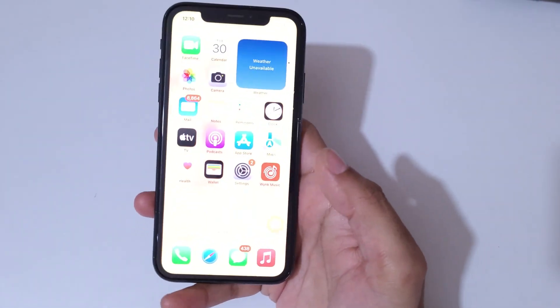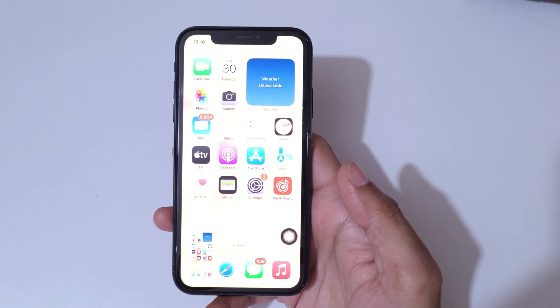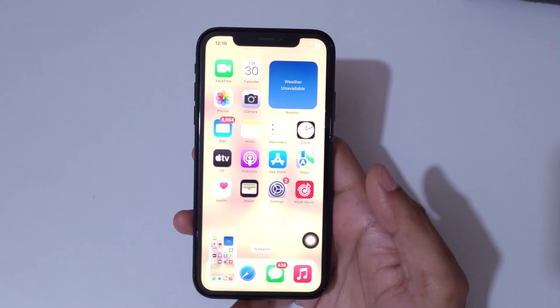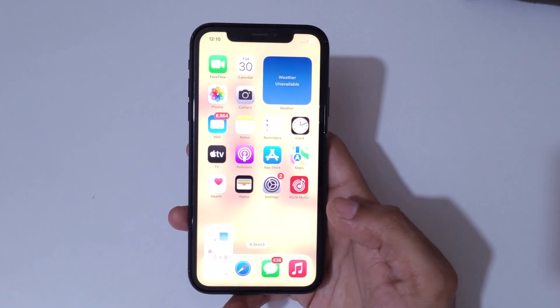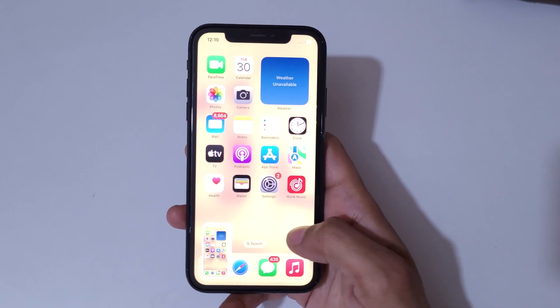What you have to do is simply long press to take the screenshot — like this, you can see. This is the really easy method to take a screenshot. Just long press to take a screenshot. You can also use single tap to take the screenshot like this, and if we double tap it will also take the screenshot in iPhone XR.